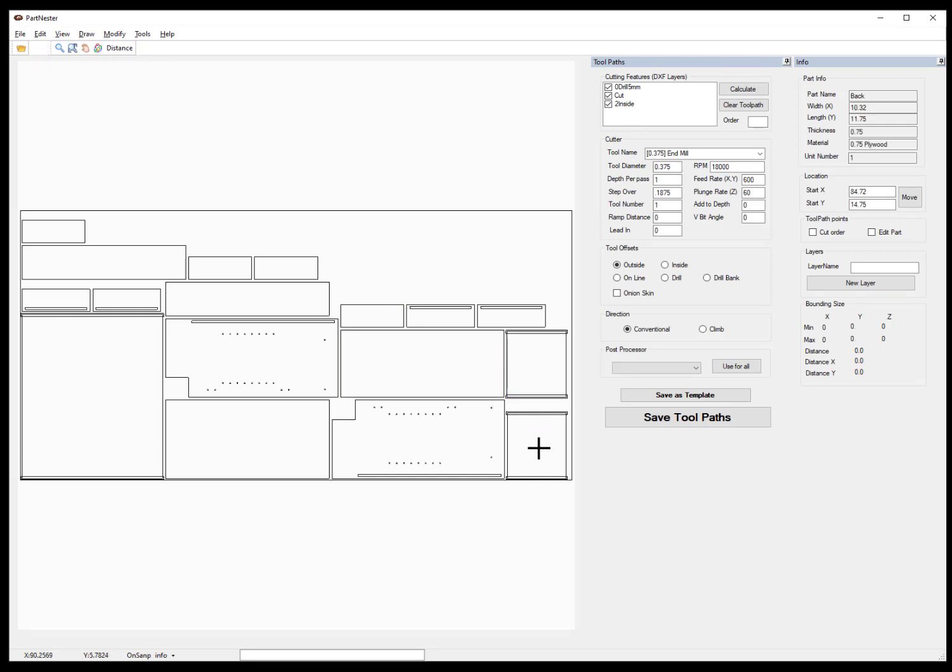So these are the bottoms of the drawer box, even though the part name is listed as back. Think of a drawer box as a cabinet, so the back is actually the bottom. The sides are the sides, but the tops and bottoms of a drawer box are actually the fronts and the backs.